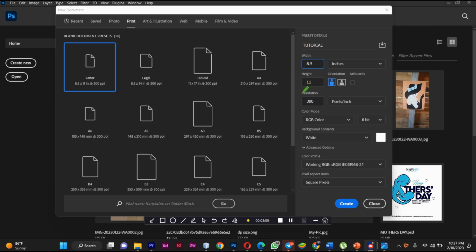The resolution. So when it comes to resolution, the higher the size of your canvas, the lower your resolution. The smaller the size of your canvas, the higher your resolution.